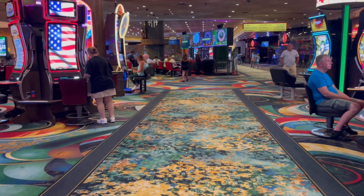As you can see, there are so many different dining choices at MGM Grand. A lot of these places, like I said earlier, are open from 4 o'clock on. I'm going to be showing you now the Avenue. This is open for breakfast and lunch. It closes at 2. I believe it's open 7 days a week from 7 to 2.